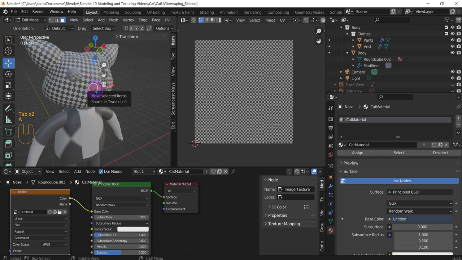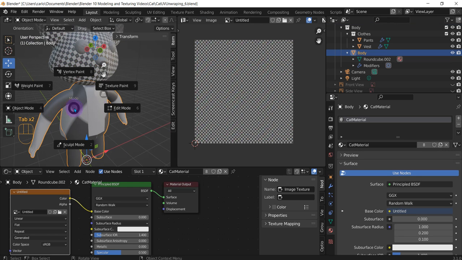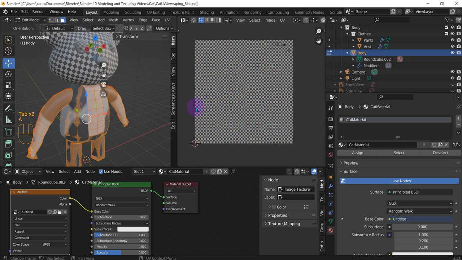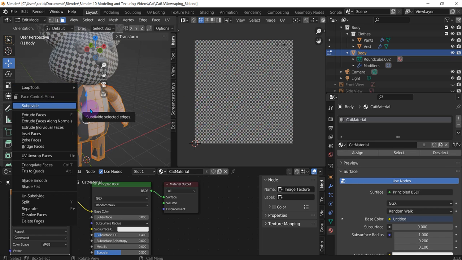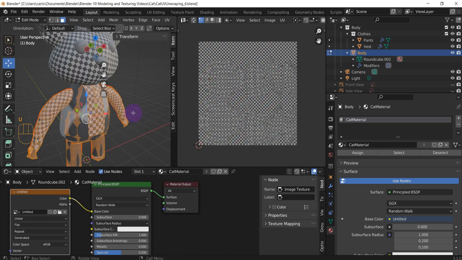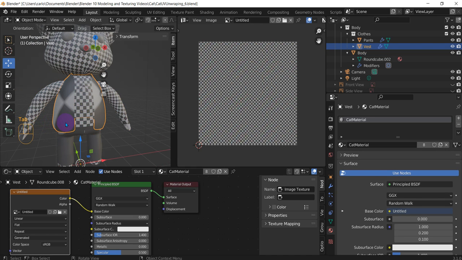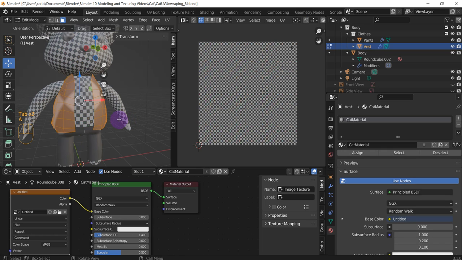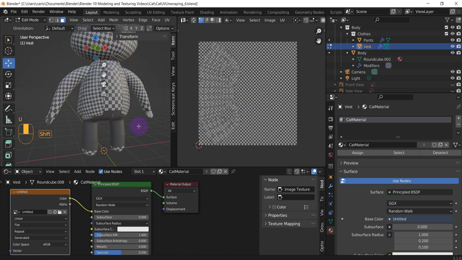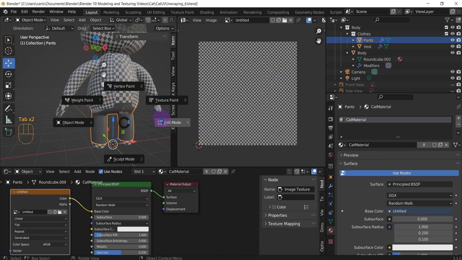I'm sure this is probably not the best way to do it, but it is working, so let's go with that. Okay, then go to object mode, let's check the body, edit, A, UV Unwrap, closer, nice as well, no stretching, and then tab, object mode, edit mode, A, U, unwrapped, it's all good, and tab, object, do the pants, tab, edit mode.